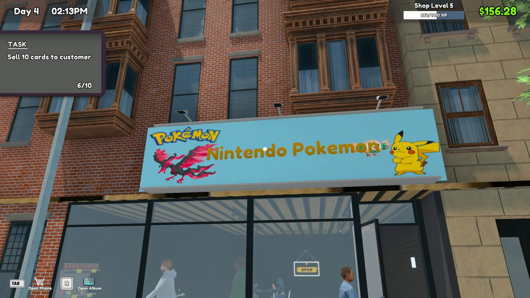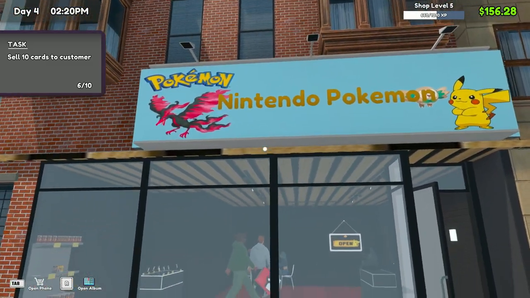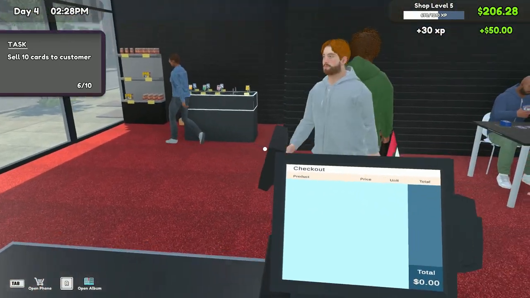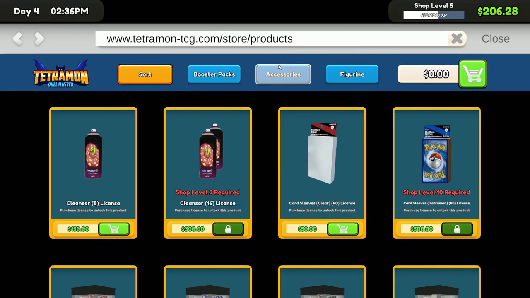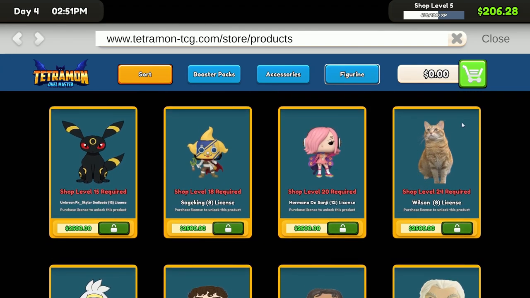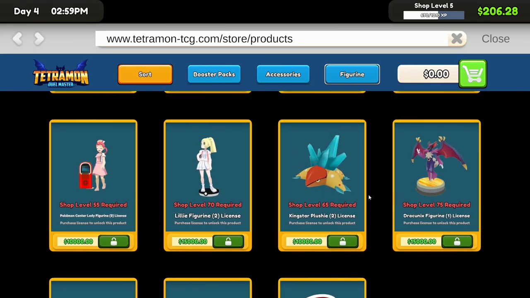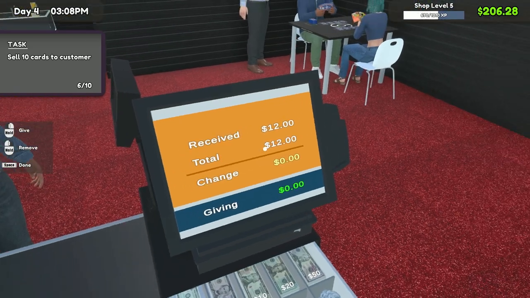This is my store. Buying shit again. Oh, you got the game stuff. Nice. What do you want? You got nothing. Stock order. Booster packs. Accessories. You got figurines too? It's a Riolu! Pikachu! Eevee! A cat! Wilson! Why is there a cat in a Pokemon game? Why do we have One Piece? What? What? What? That's freaking expensive. Sorry. I was freaking out over weird shit.